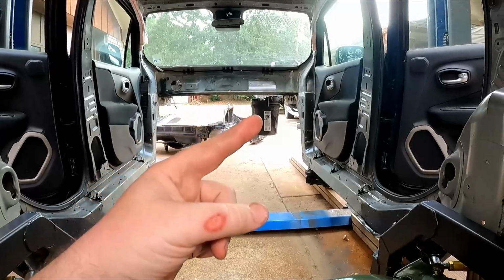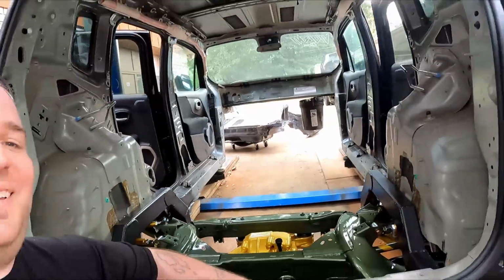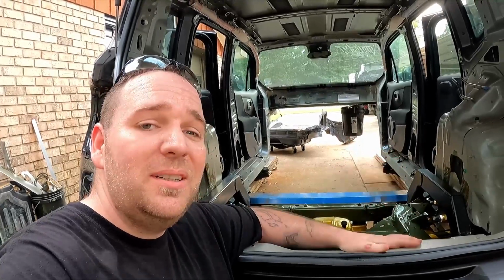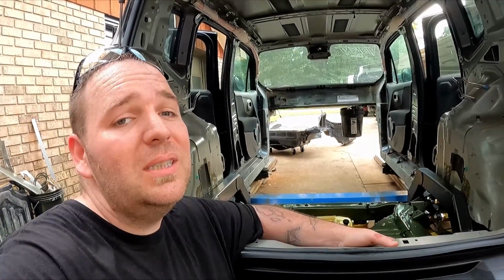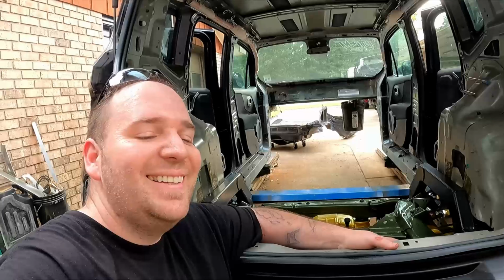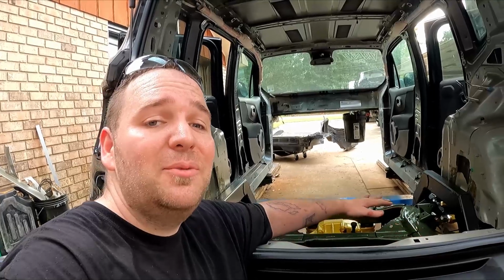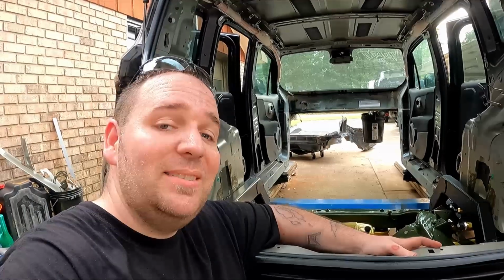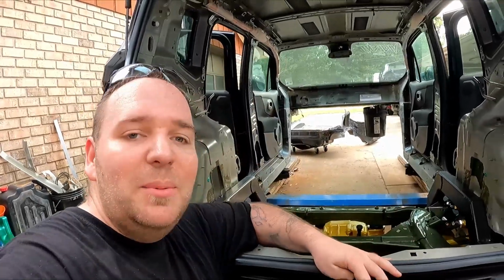Here's my 5-gallon bucket counterbalance, because, you know, got a whole bunch of weight in the back. But I guess that's a wrap for this video. Go ahead, check out the next one. Should have maybe the floor and firewall. We'll see what happens. Not gonna get too ambitious, but that's all I got left, really: floor, firewall, engine mount. Won't be too much longer till this thing's on the ground, hopefully. But all right, that's it. Thank y'all for watching. Appreciate it.